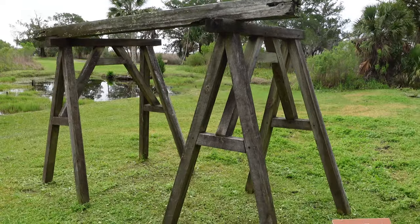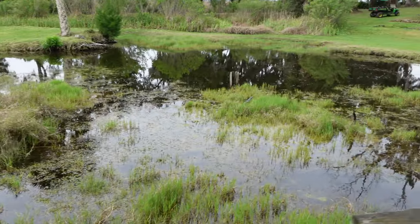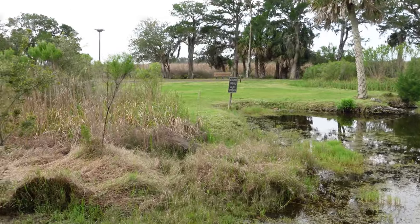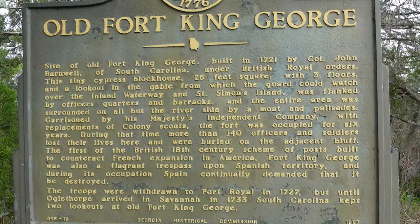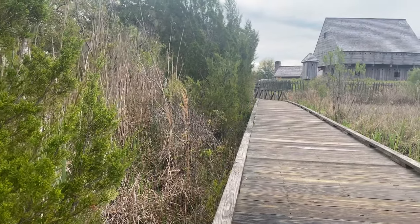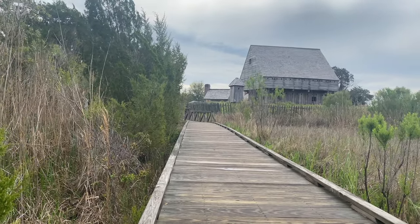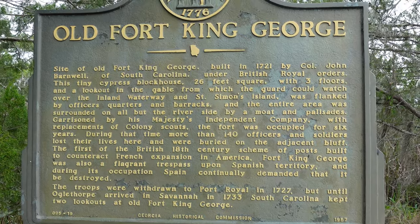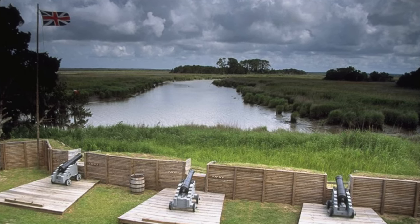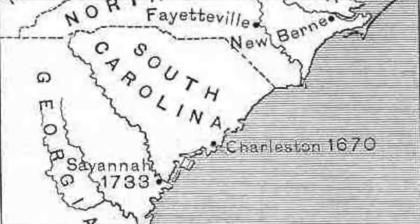Here are some of the mechanisms they would have used. We're heading out to the fort on a trail that goes through some swampland — it's not hard to envision that malaria would have been a problem here. The overview sign reads: 'This was the site of old Fort King George, built in 1721 by Colonel John Barnwell of South Carolina under British royal orders. This tiny cypress blockhouse, 26 feet square with three floors and a lookout in the gable, had 140 officers and soldiers lose their lives that first year due to diseases.' The post was abandoned in 1727 after that fire. James Oglethorpe, a very prominent Georgian, would discover Georgia and establish Savannah in 1733.